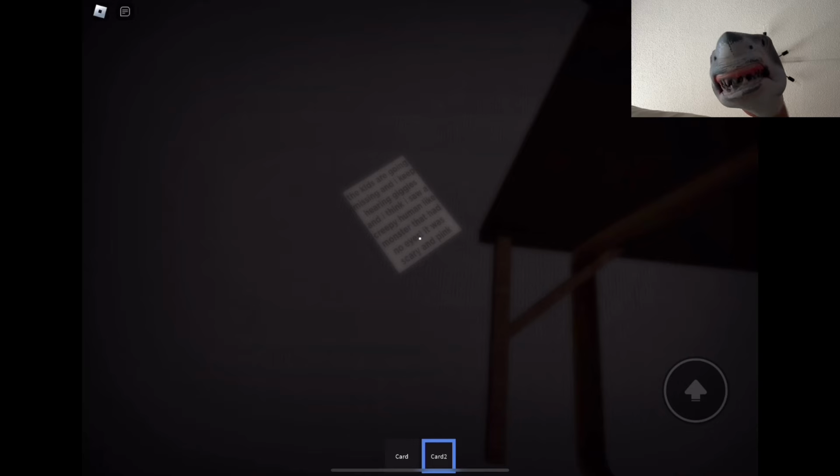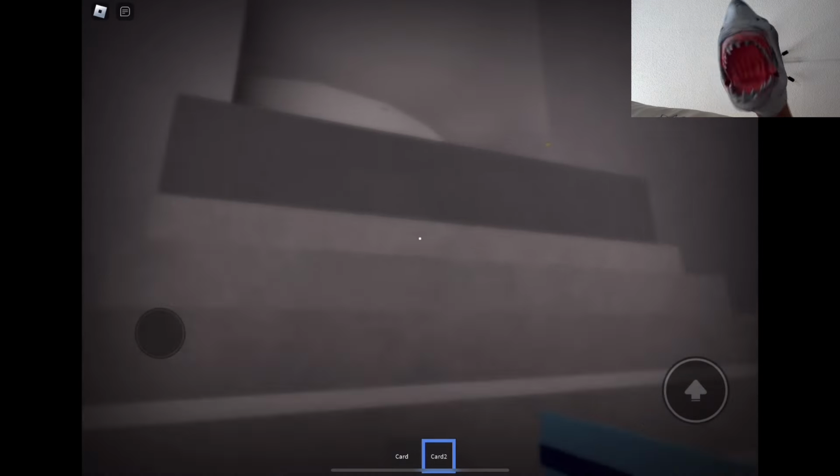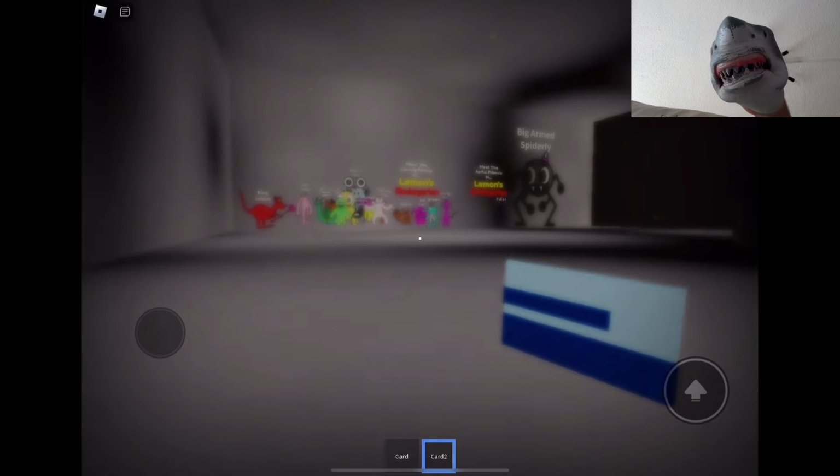The kids are going missing and I keep hearing giggles and I think I saw a creepy human-like monster that had no eyes. It was scary and pink. What? No eyes? Oh my god. That's scary. Okay, let's just go here up the stairs.